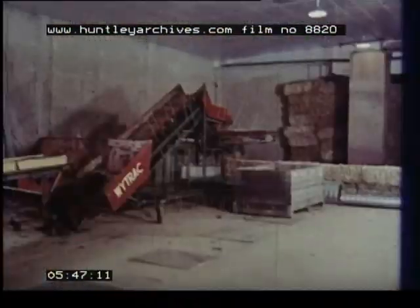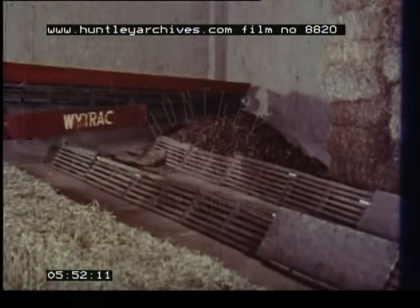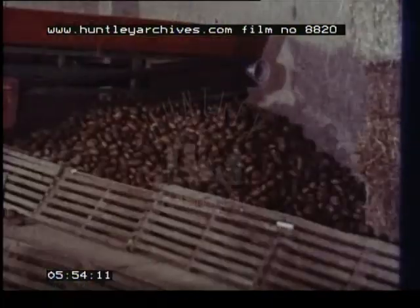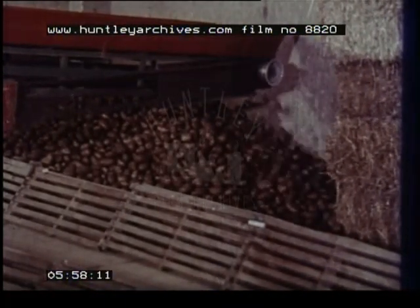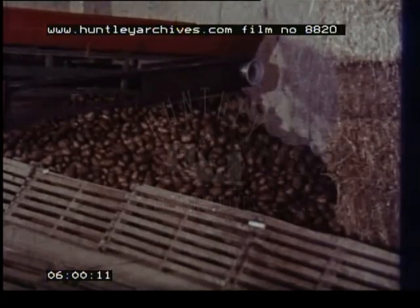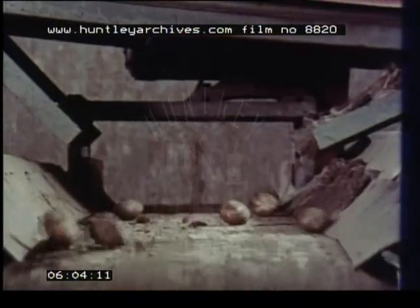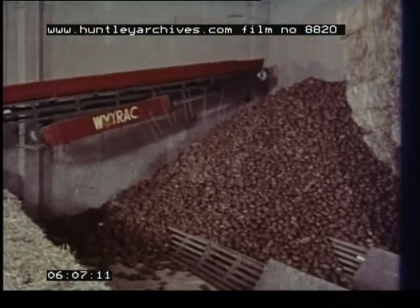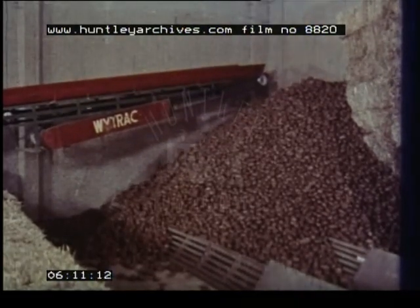Back on the farm, the grower has lifted his crop and he can now do one of two things: sell it immediately or store it for sale later. The majority of regular growers must store at least part of their crop. The elevator moves the potatoes into store and may sort out some of the soil, stones and smaller potatoes. There's no point in storing if you don't store well, and this means yet another investment in a potato store.